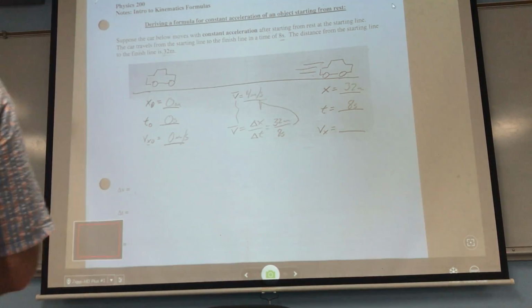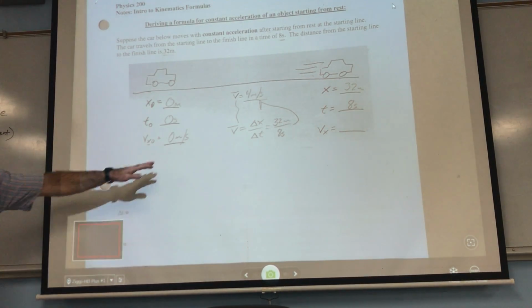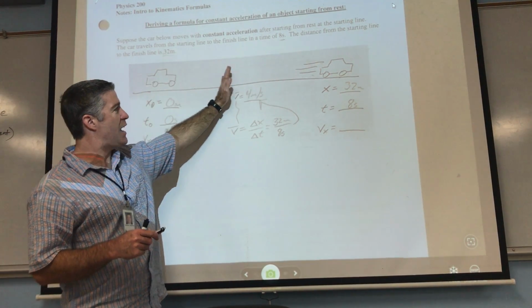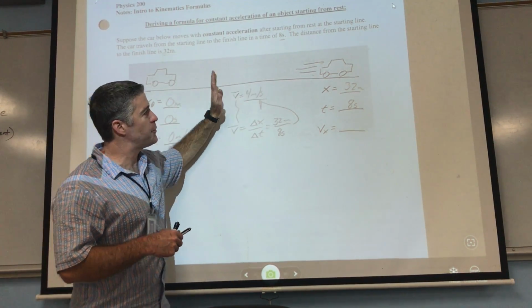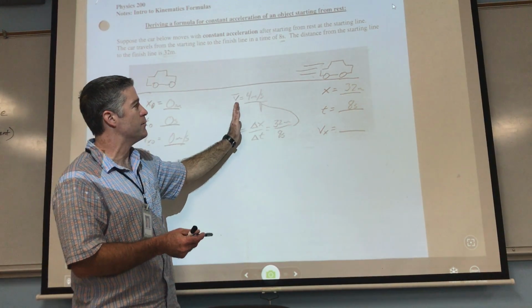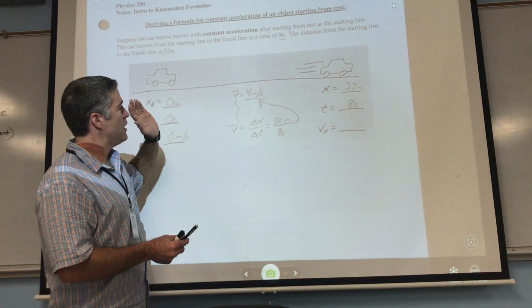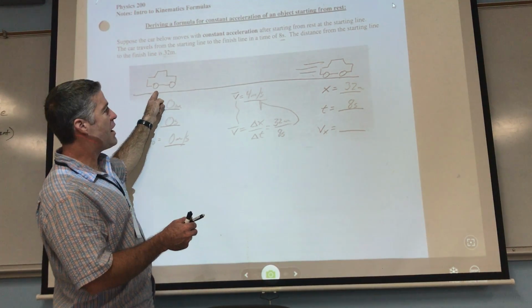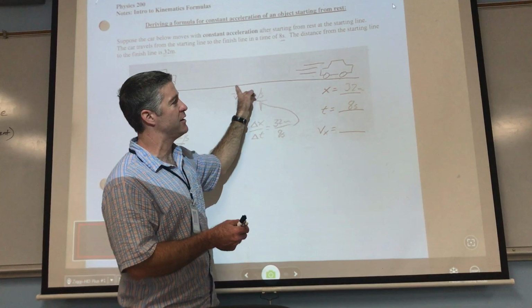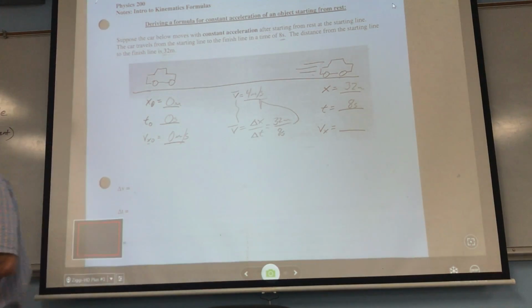8 meters per second. So the average velocity, it's going to spend the first half going less than the average velocity. It's going to spend the second half going faster than the average velocity. It's going to reach this at the 4-second mark. So the first half it goes from 0 to 4, and it's going to add on the same number of meters per second in the second half, so it's going to be 8 meters per second.